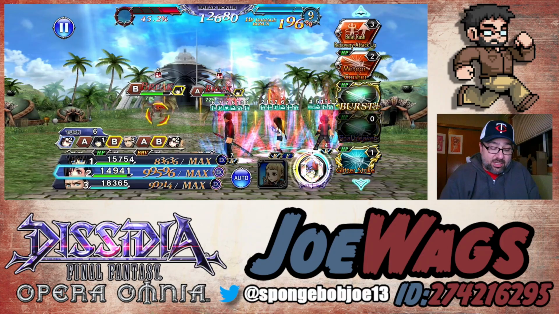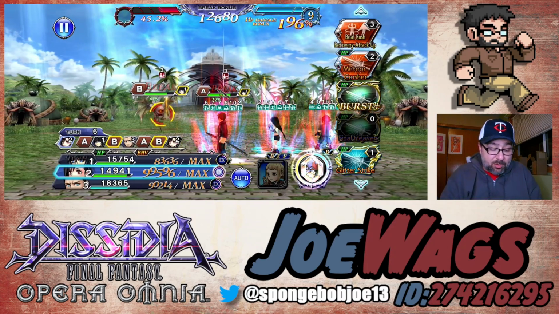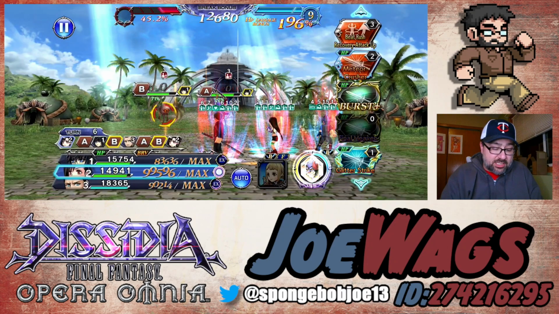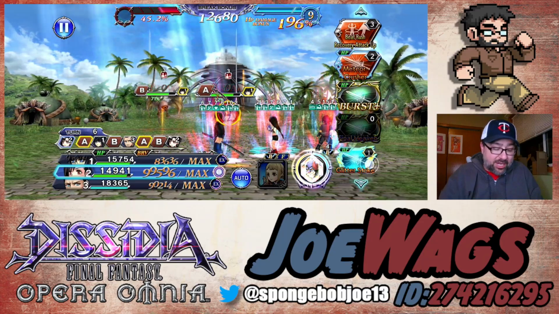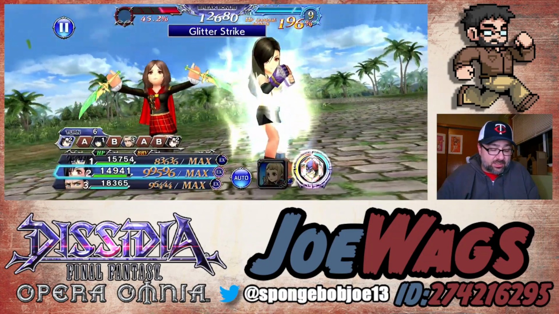Well, now, Tifa, here's the thing. We can kind of abuse something here, right? Because I would want to go into Tifa Burst here, but watch this. Tifa's got Warp Step, 1 turn of it, right? So that should still trigger. So if I attack enemy A, in theory, I should be able to echo here and stay in front of enemy A and then go into Tifa Burst. So let's do it.